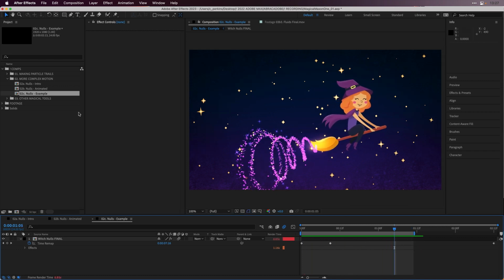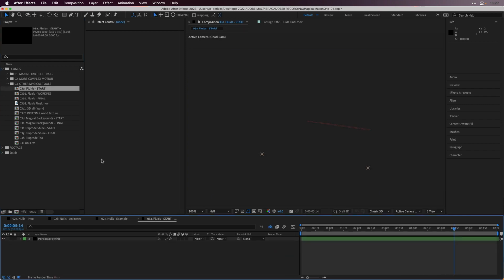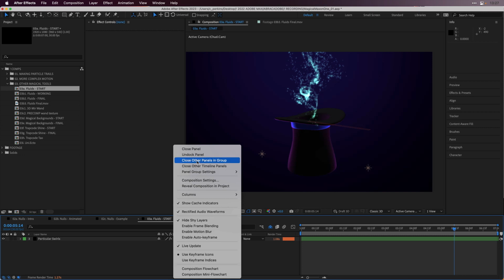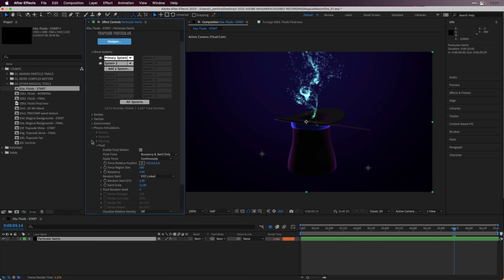Now for the final section on our little journey into magic, we're going to look at other tools. We're actually going to start with the same tool. We're going to look at fluids inside of Trapcode Particular. I'm going to go ahead and close other panels in this group. And if I open up fluid motion, we'll see that I forgot to uncheck this before creating this example. So we're seeing the after first, which is actually kind of like a magic trick if you think about it. So maybe it was intentional. You never know. I don't reveal my secrets because I'm a magician. It's what we do.